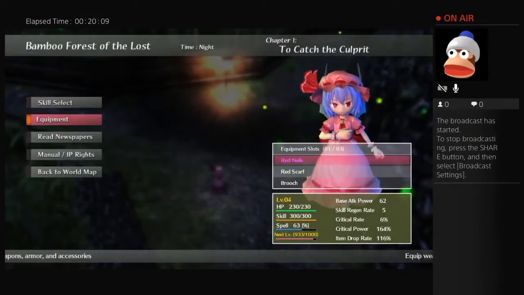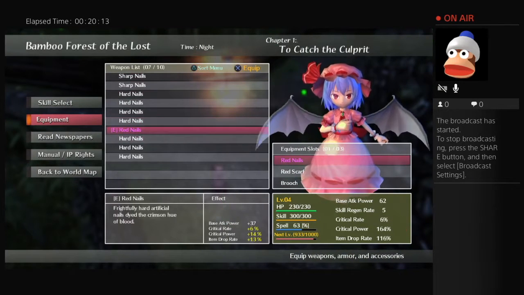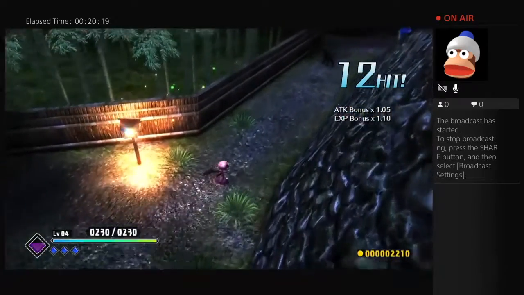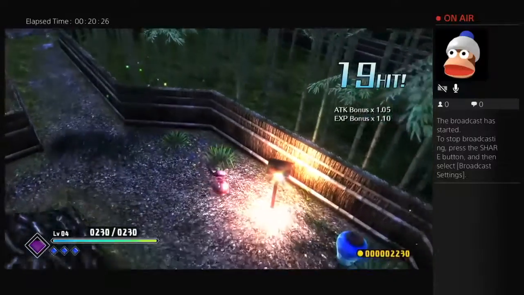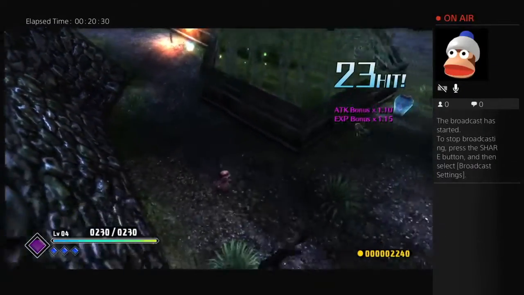I keep checking, yeah, so you get a lot of, as you can see, a lot of sharp nails, hard nails, red nails, and a lot of them seem to be pretty worthless, especially if you've already equipped something stronger, so I'm not that excited about having an inventory full of crap. Maybe I can sell it at some point.